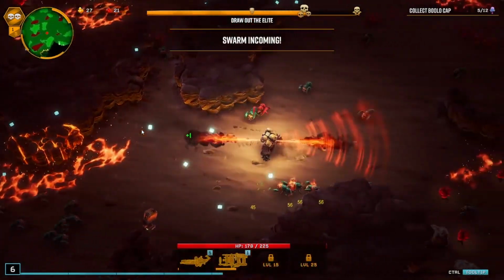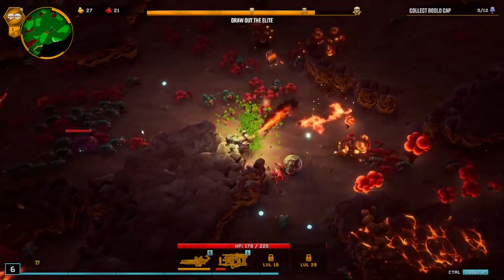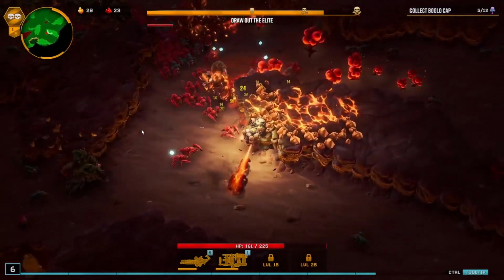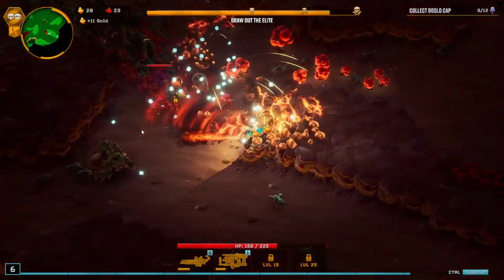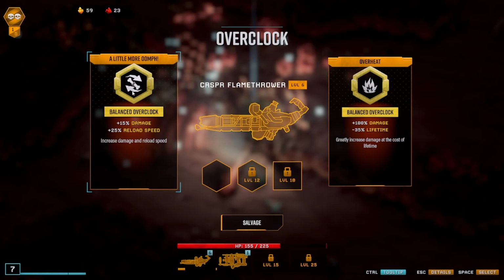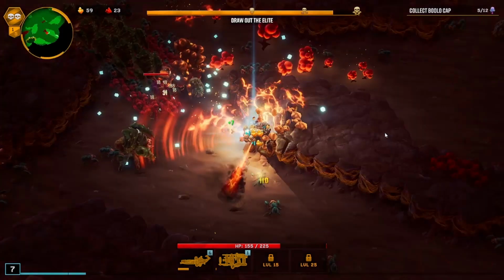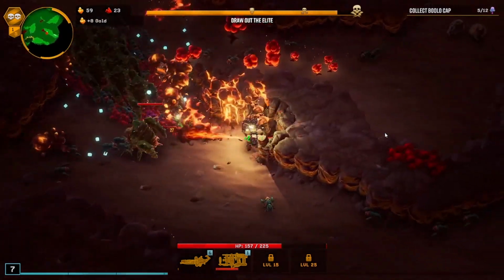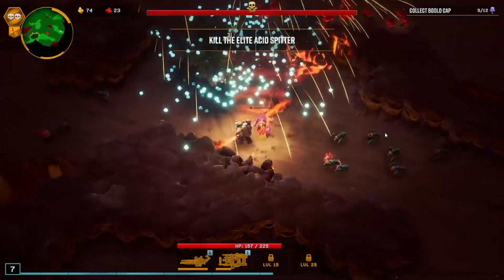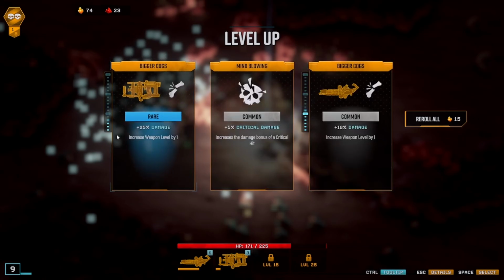The scanner just lit up like a Christmas tree. We got a swarm incoming. There we go. This will help me work hard. More damage, less life. Eh, sure. That was a nice little boom. Yeah, paint job on him.